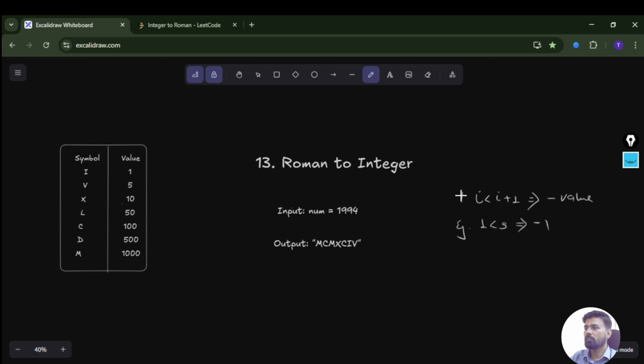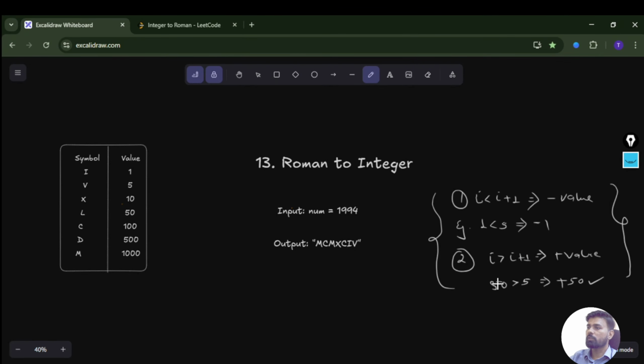Another thing to remember: if the current element is greater than the element at i plus 1, we will consider it as a plus value. For example, the current value is 50 and the next value is 5. This is greater, so we will consider the current value as plus 50. This is really very important when we are discussing Roman numerals.